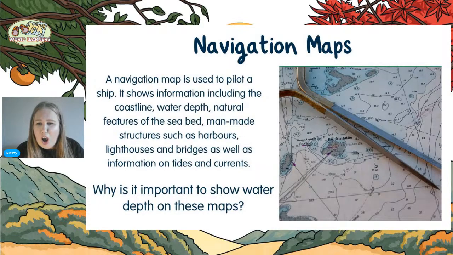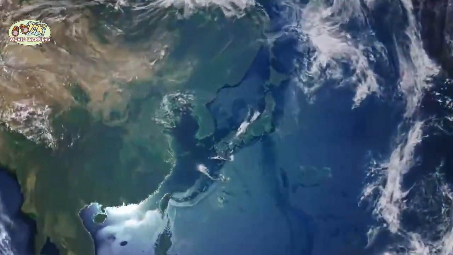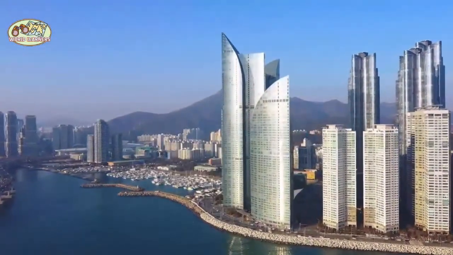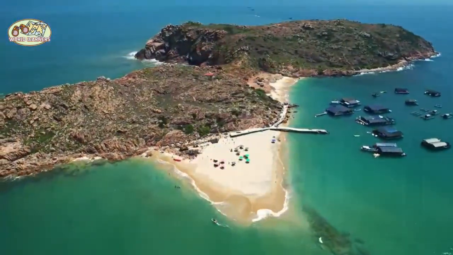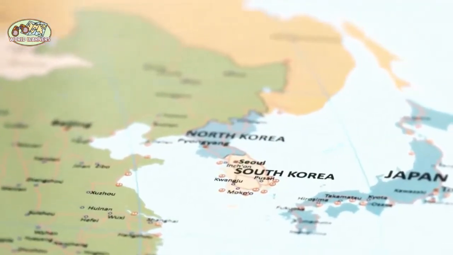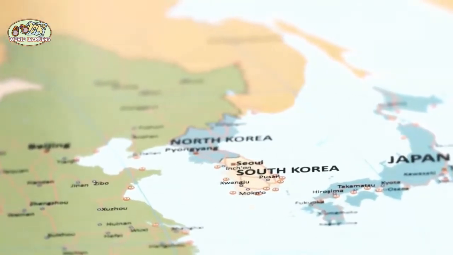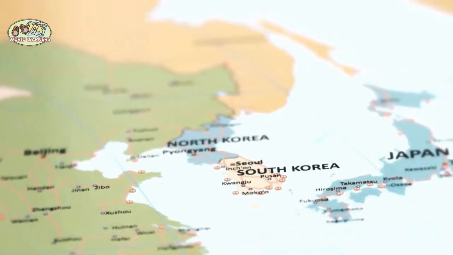Right, well done. Yeah, I reckon it's time that we zoomed in. And like I said, today we are zooming in to South Korea and finding out a bit more about it. Let's take a look. Today we're heading to the fascinating land of South Korea, a country filled with mountains, rivers, islands, and volcanoes. South Korea is a small country in East Asia, sharing a border with North Korea. It's surrounded by water on 3 sides: the Yellow Sea to the west, the Sea of Japan, also called the East Sea, to the east, and the Korea Strait to the south.